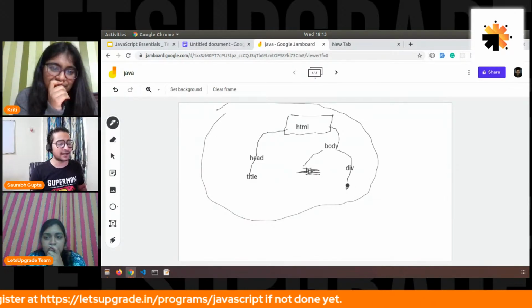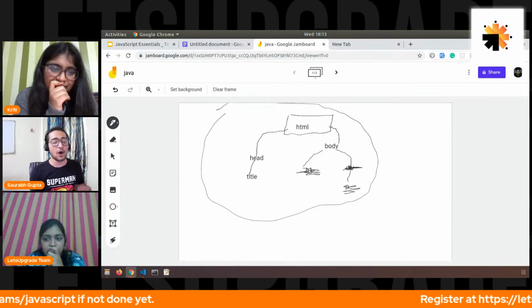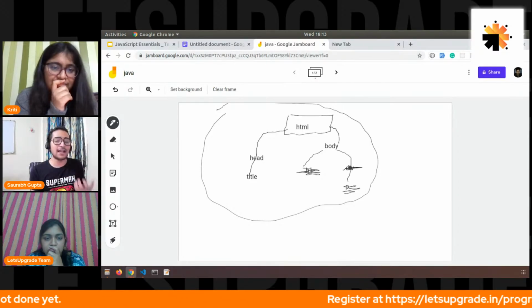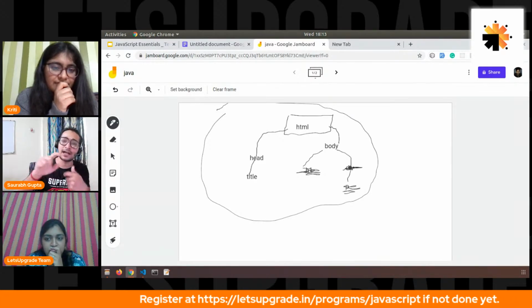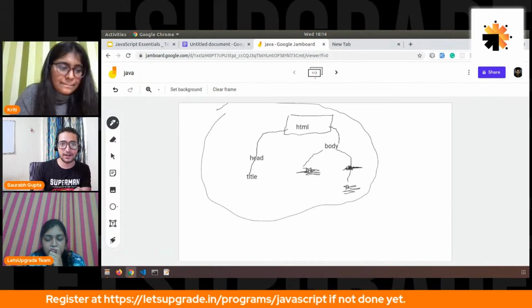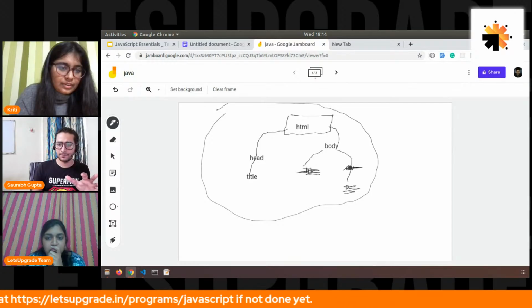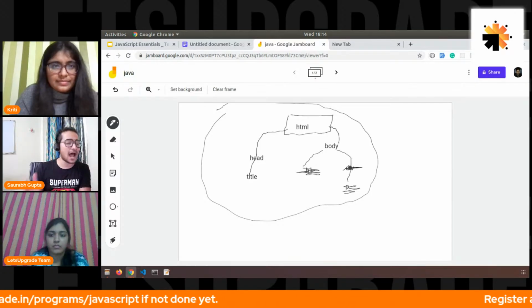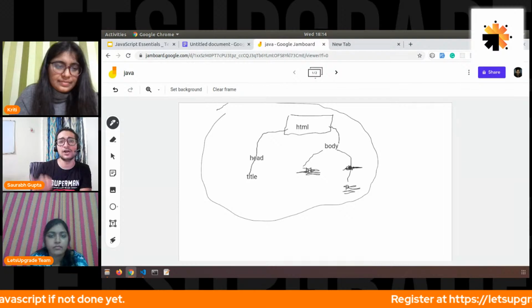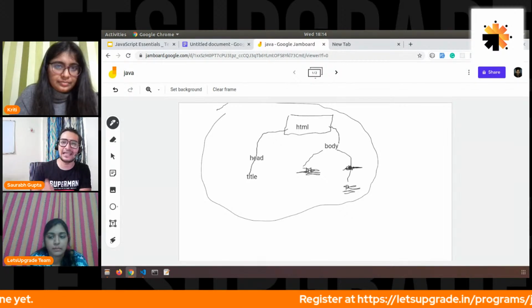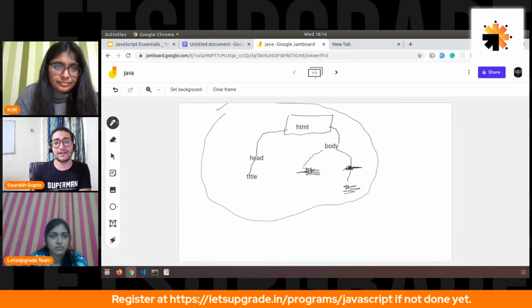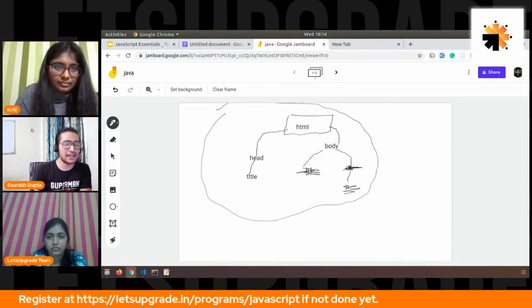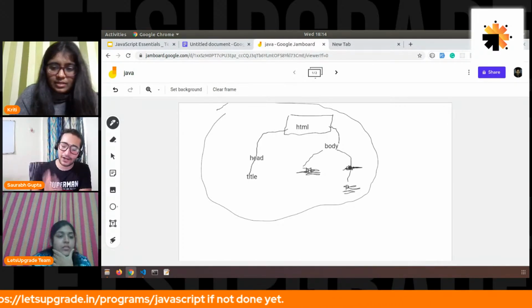Fine. So you just have to understand that by using JavaScript, I can actually remove this h1. By using JavaScript, I can remove this p element. By using JavaScript, I can remove this div element. Or by using JavaScript, I can add one more p in the div. By using JavaScript, I can change the content that is inside the p element, right? So I can do all sorts of stuff. That's what DOM manipulation means. I can manipulate, change, replace, or delete any element inside the HTML document. Yes, we can also change the style. If my elements have some CSS with them, we can also change that.